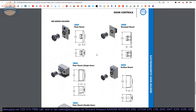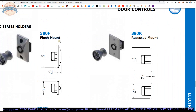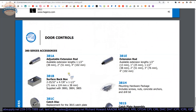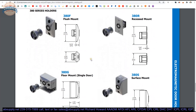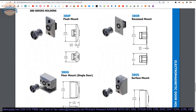Now this is the part I was looking for: what is the projection from the face of the wall? This is what is going to allow you to determine if any extensions are needed. As I said earlier, this dimension is about 2.25 inches from here to the face of the catch. So if you are doing a 380F, a flush mount, you have basically 1 inch here. So if you have got 5 inches total, you are going to be at a 2-inch extension — 1 inch here, 2-inch extension, plus about 2.25 for the catch plate.